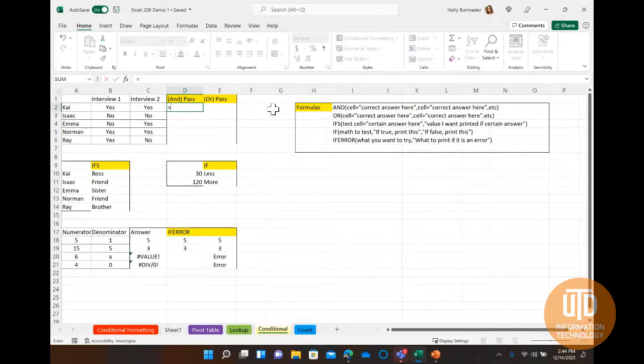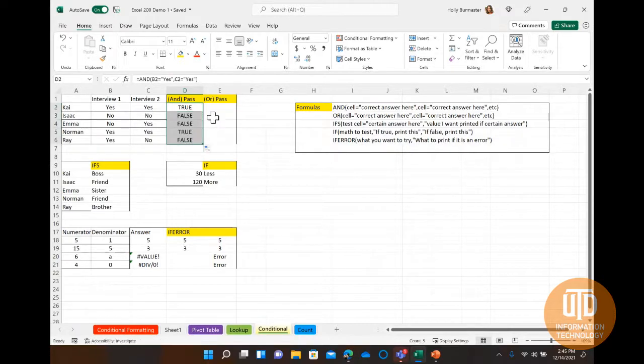We'll say equals AND and we're going to give Excel 2 logical tests. We essentially want to show it what the right answer is supposed to look like. So we'll say this cell, for it to be deemed as correct or true, needs to have the word "yes" in it. Same with this cell. We'll close that, press enter, and it comes back as true.